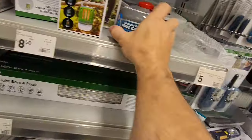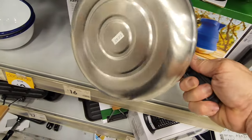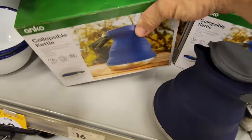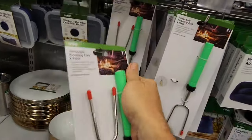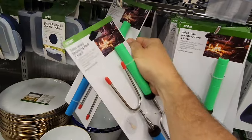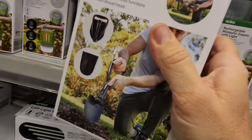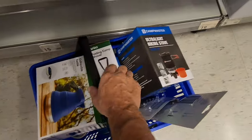What the heck? One more. Yeah. Oh, yeah. Let's give this a try too. $5 telescopic. Jeez. Let's get two of these. Jeez, I think I need one of these. What the heck? Let's get it all, man. Right, now we can go.